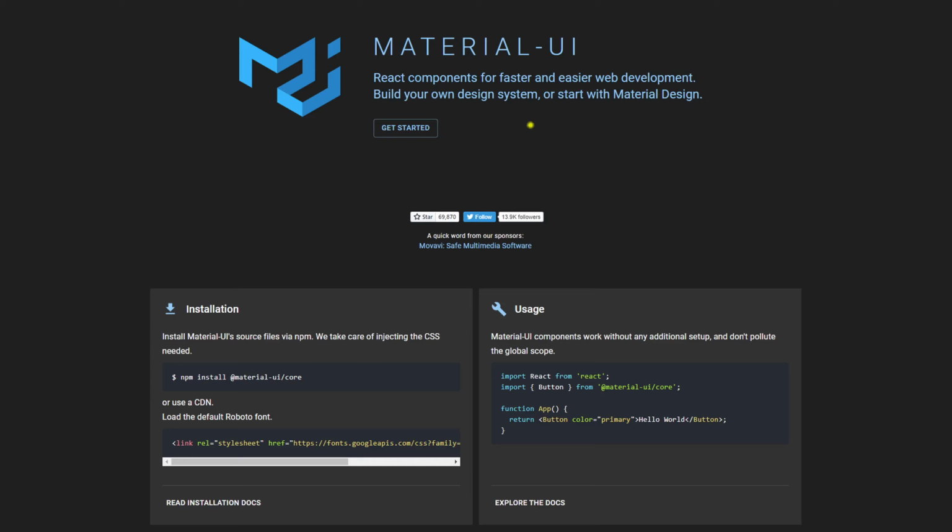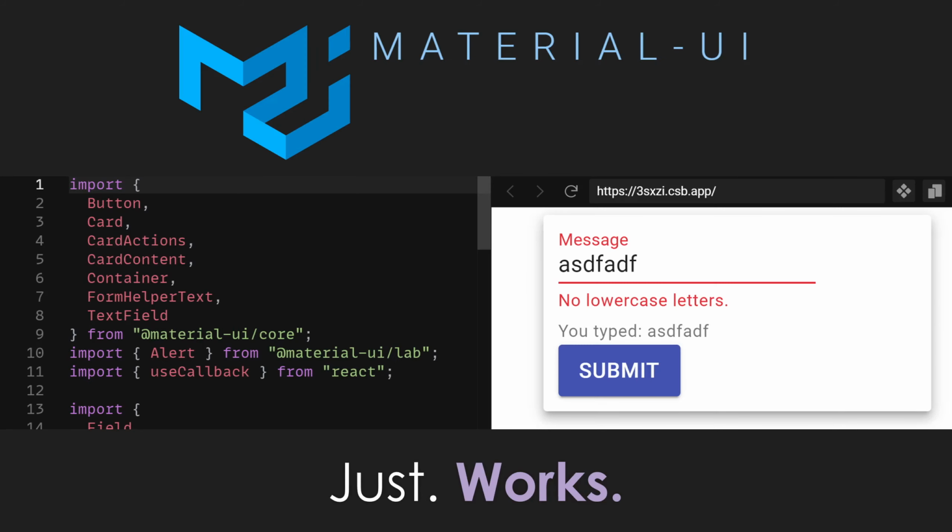Material UI, if you ever heard of this, is a popular React UI library. It's a nicer alternative to Bootstrap. It uses compound components and it has many, many form components. So I was interested to see how this would work with OneForm. It just works. It was really nice. I imported a bunch of stuff. I tested it out. I had a little form here.